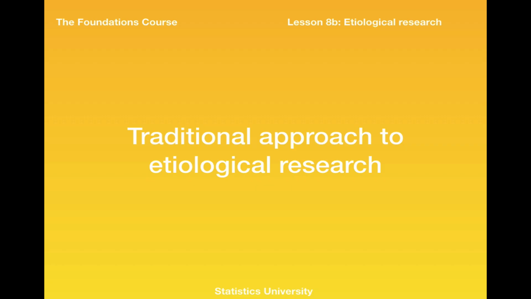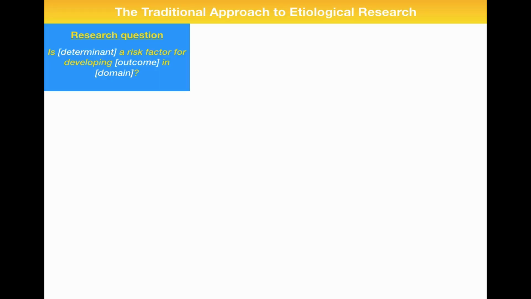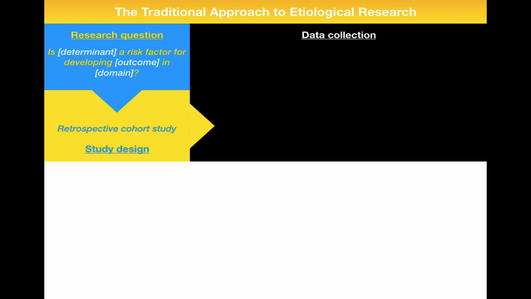And we'll start with the traditional approach, where I will try to show you what's wrong in my opinion. The typical research question in the traditional approach is: is a certain determinant a risk factor for developing a certain outcome in a certain domain, meaning the study population and setting? And as the typical study design, retrospective cohort studies are used.